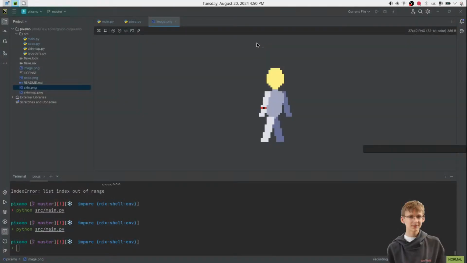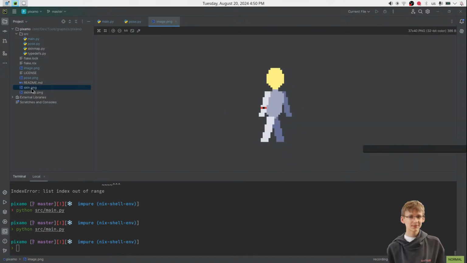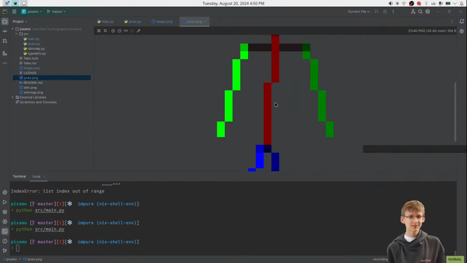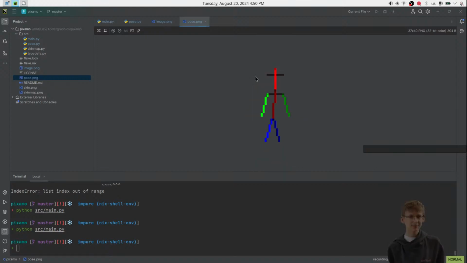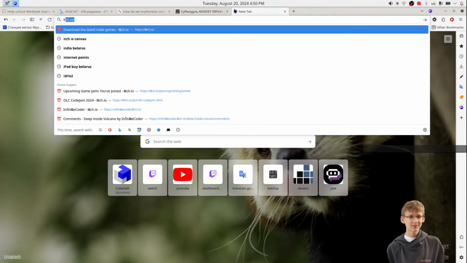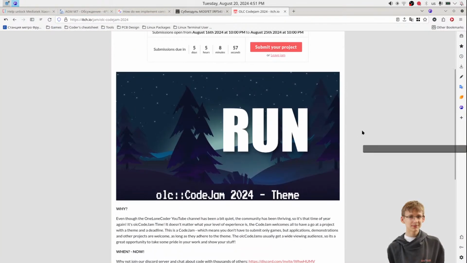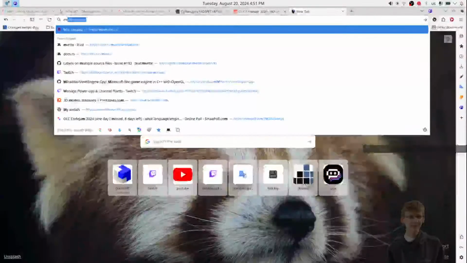This is basically what is implemented in Astortion, and so I did the human character. I drew poses for it, and then I drew the character itself. So I decided to automate creation of a character. We're gonna try to combine those two techniques, and actually, if we take a look at the game jam we're doing, which is OLC Code Jam 2024, the team is run. If we can get this to Mixamo level, so you know what Mixamo is.